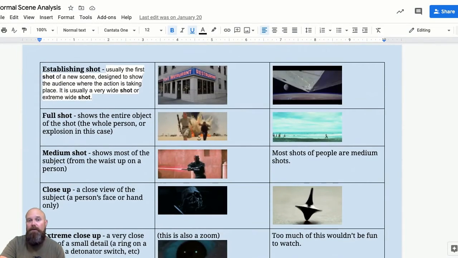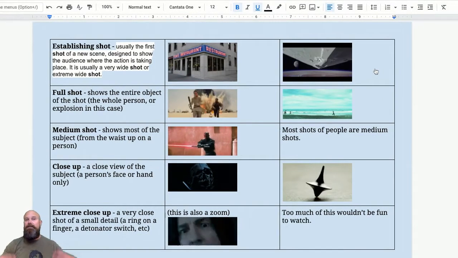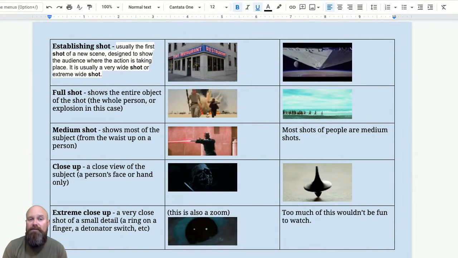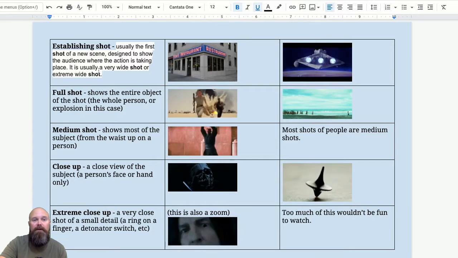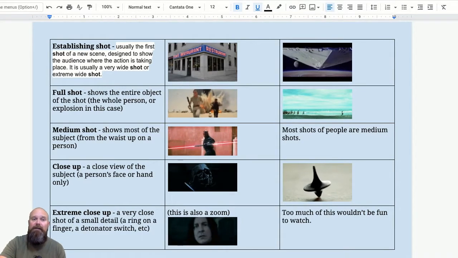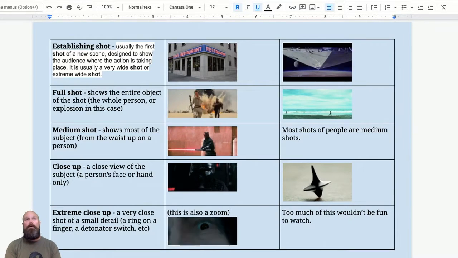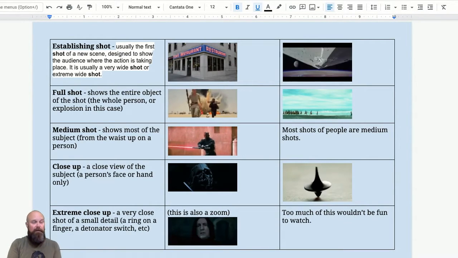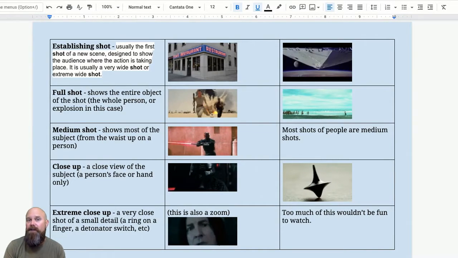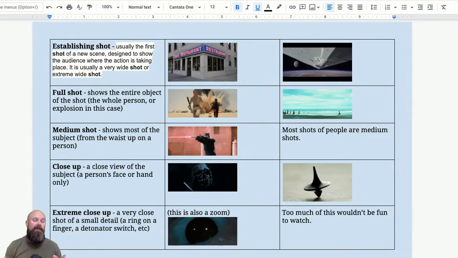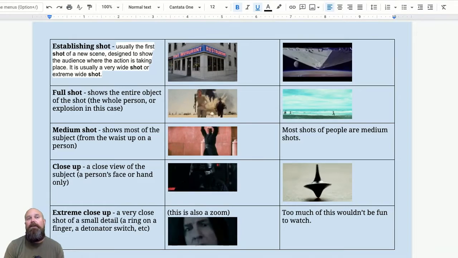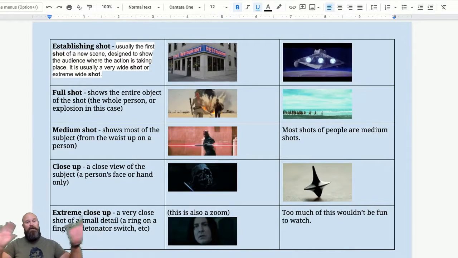So what I want to do is use these GIFs and pictures here to describe to you what these terms are. All right. First one I want to talk about is called the establishing shot. This is the first shot of a new scene of a movie, or if you are watching a TV show, it tells you where you are in time and space. So obviously at the beginning of a movie or a TV show, you're going to see that. But then if you go to other characters, you might see that as well.